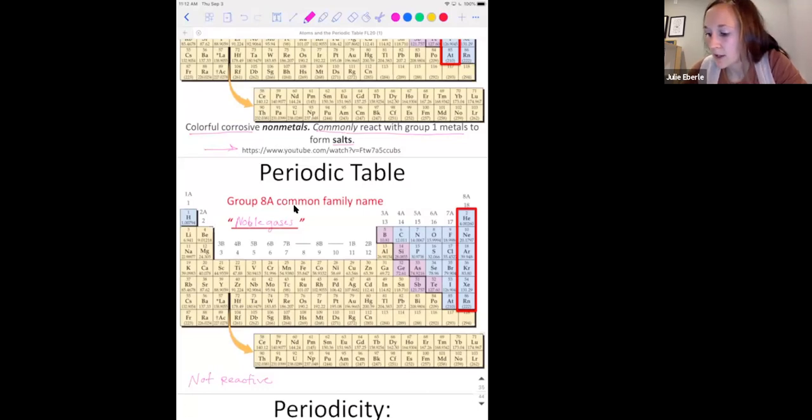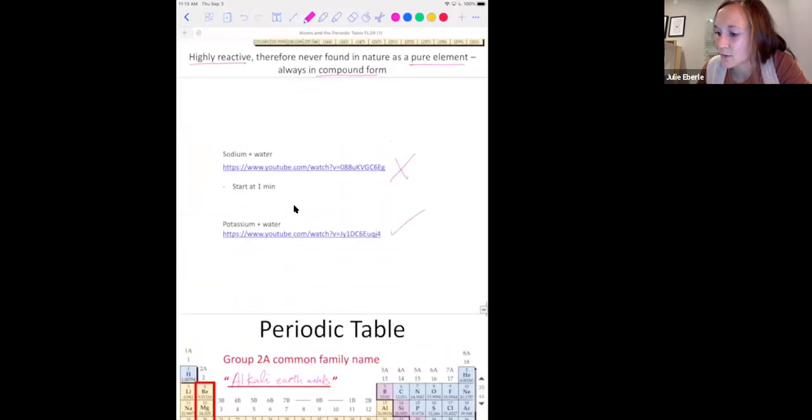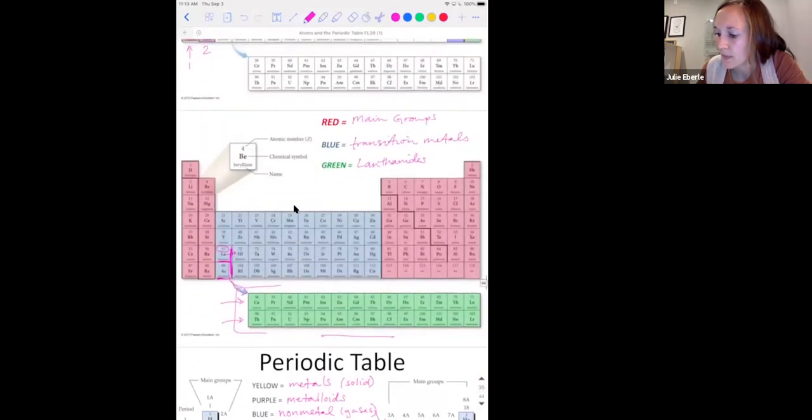Now, one thing that you need to know, and I don't know if some of you have spotted it: if you look at these numbers up here, you see how it says 1A, 2A, and then we have a numbering continued, but the letter changes, 3B, 4B, 5B, and then when we get back over here, we see another numbering, 3A, 4A, 5A. What's that about? I want to explain this really quick. Remember, I'm going to scroll back up to a different picture of the periodic table. Right here, everything in red, we call the main group.